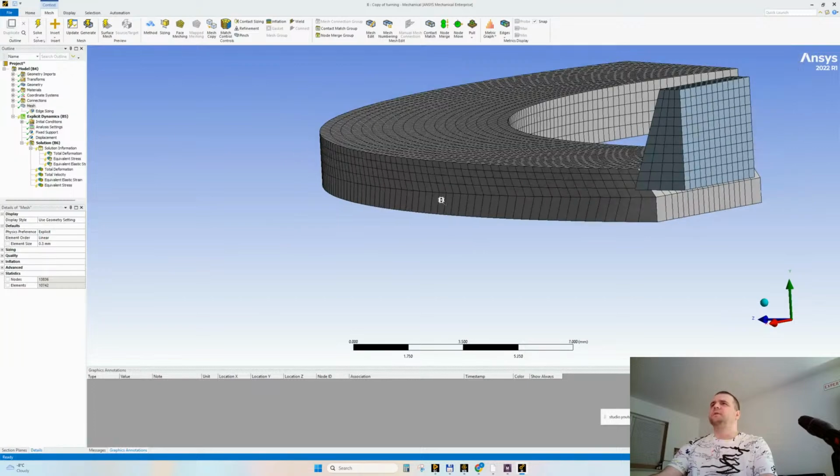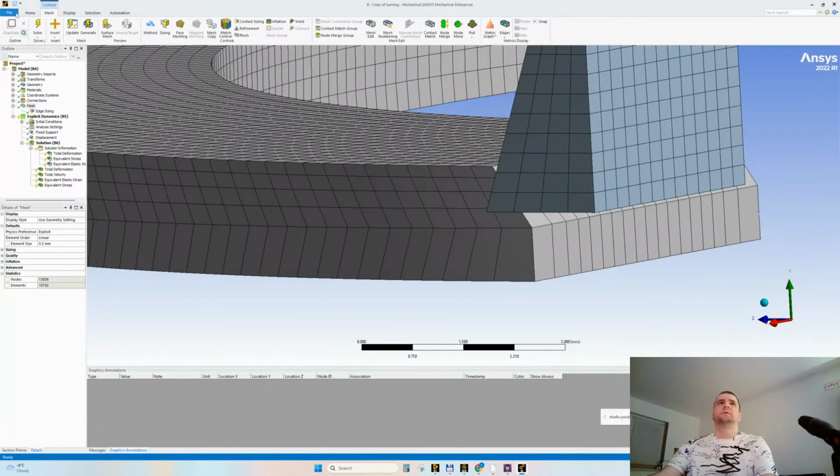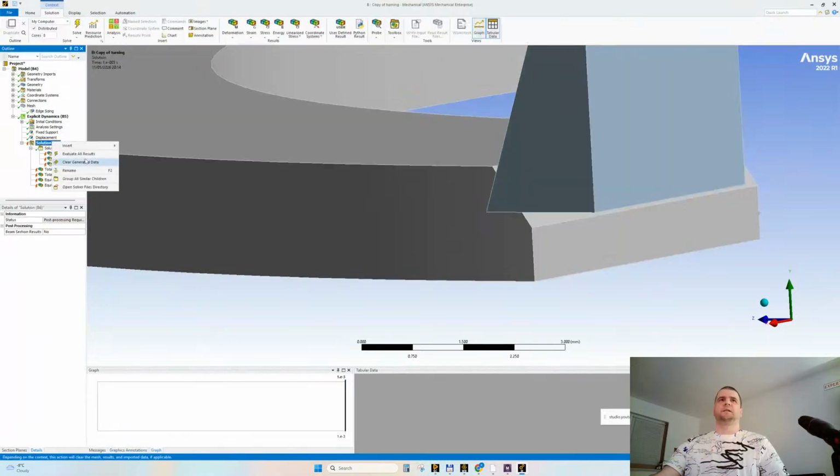All right. Save. Clear generated data, solve.